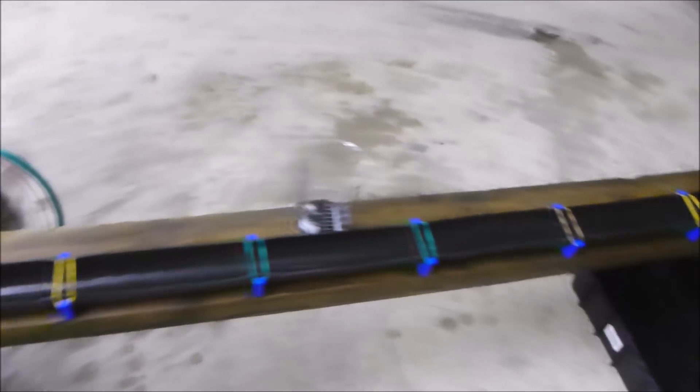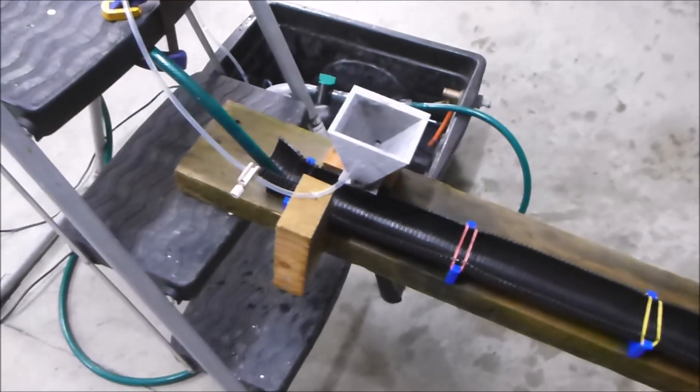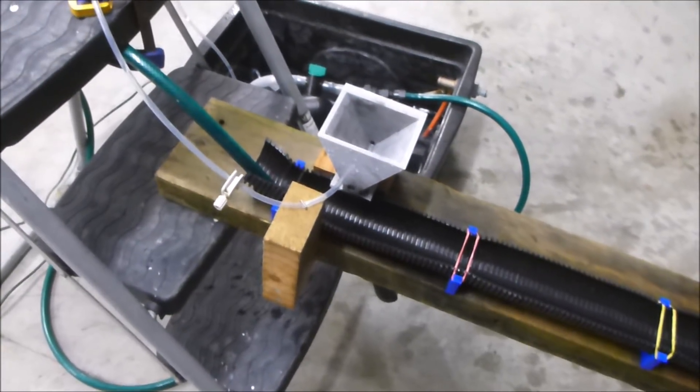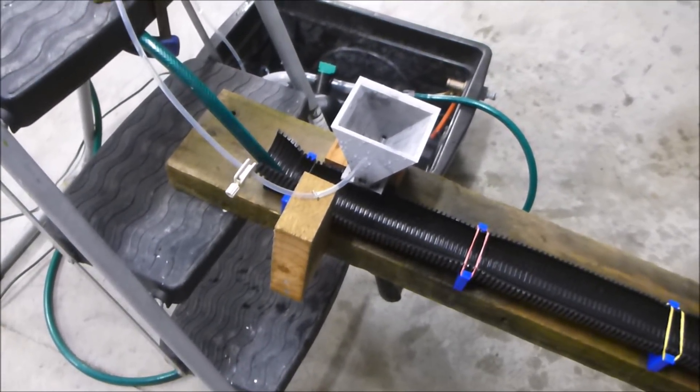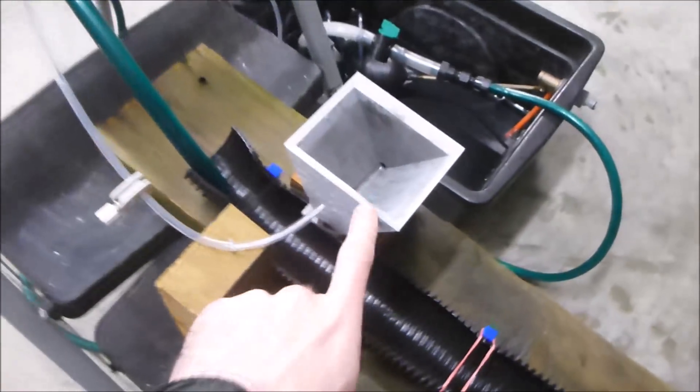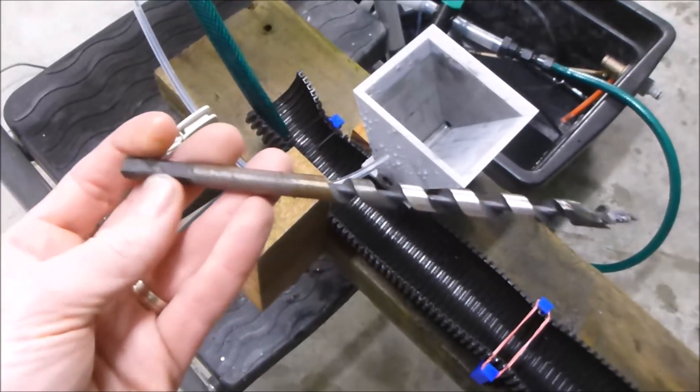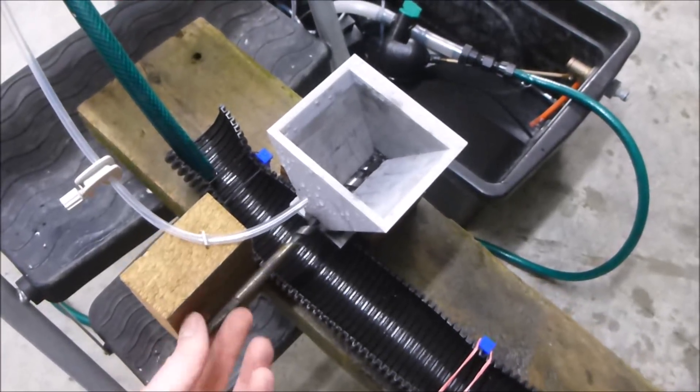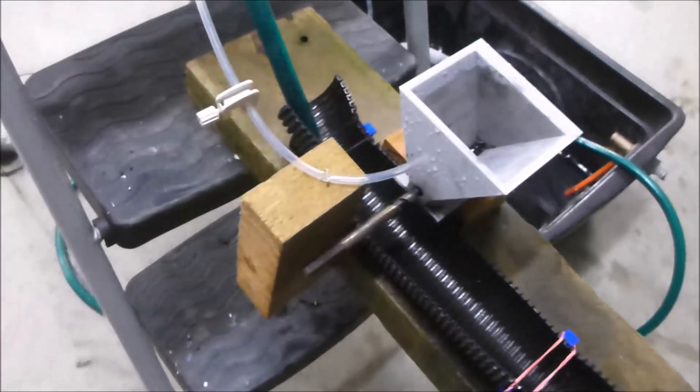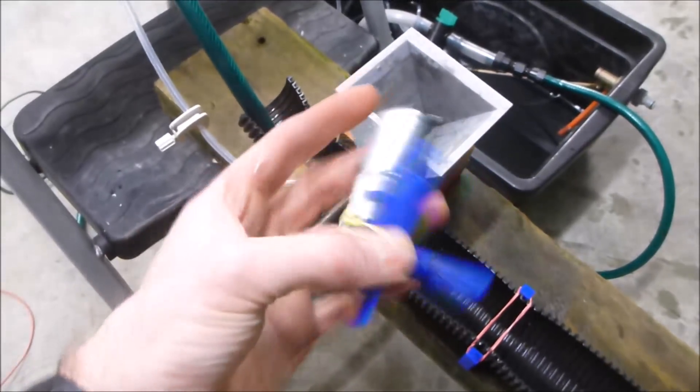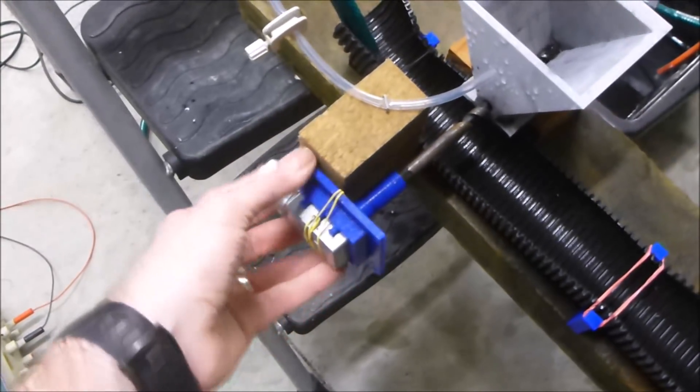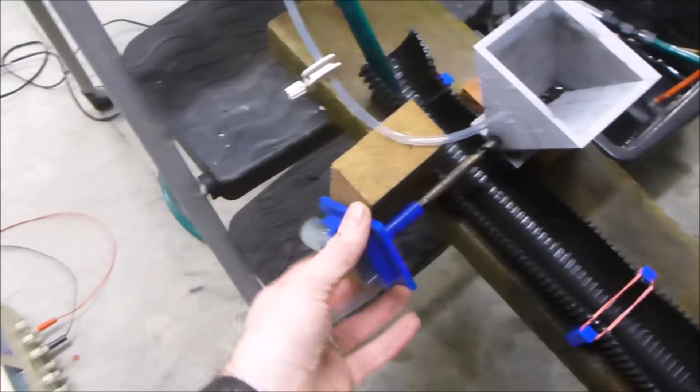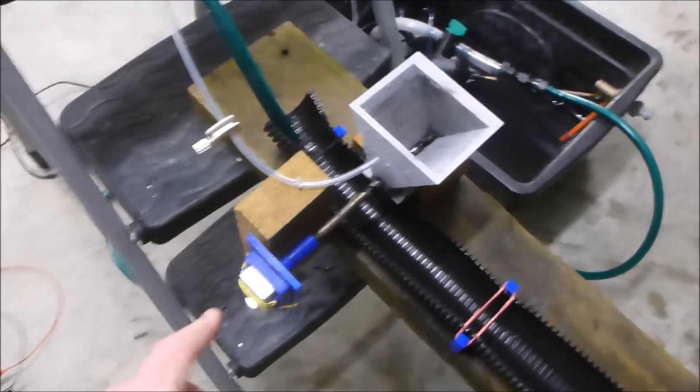On this side, to automatically feed material into the sluice, I designed and printed a hopper. Using a modified auger drill bit that slides in there and rotates using a gear motor system mounted on the back, I had it running from my bench power supply to control the speed.